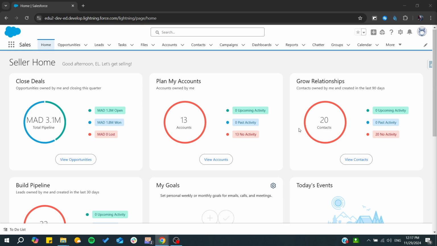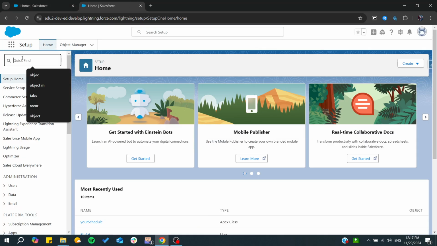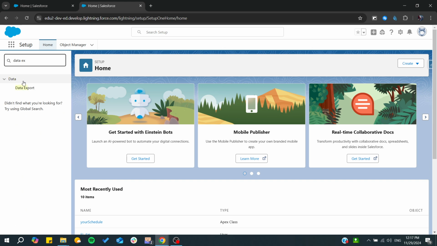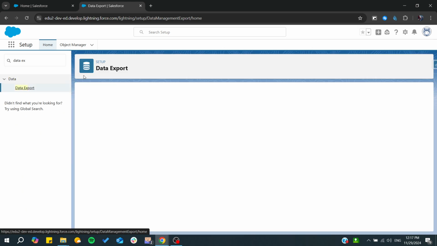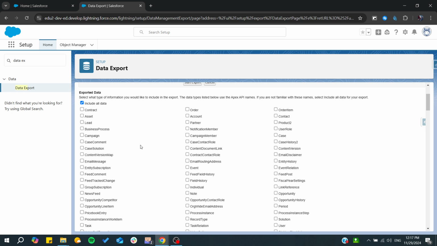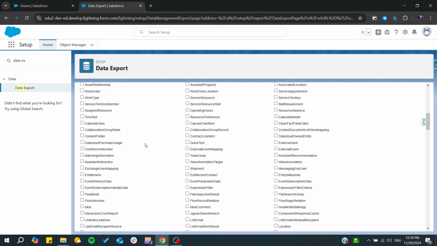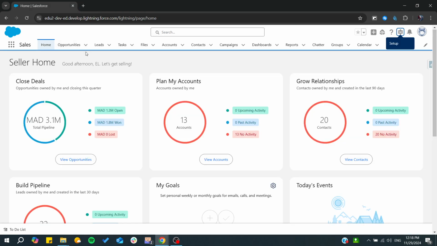First, you can do it by going to the data export and then searching for the contact page. Let's just use data export, and then we need to search for our contact. So from the objects here in export, you can search for your contacts and accounts, etc. From there, you can just start the contact export and that's it.